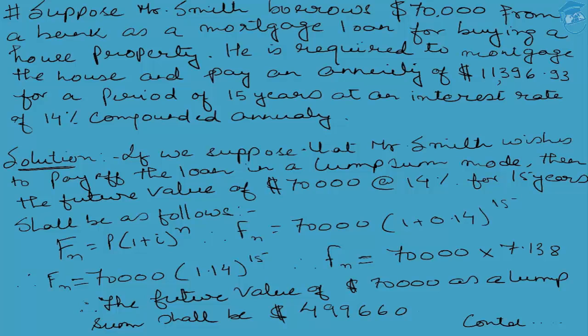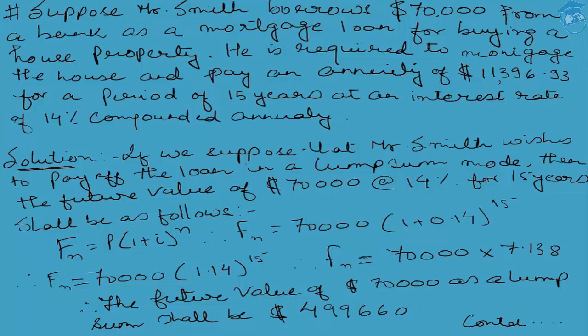Dear students, you might take cognizance of the fact that neither the rate of interest is changing nor the number of years is changing. Both the rate of interest as well as the number of years stand constant at 14% and 15 years respectively. So what is changing? The pattern of cash flows is changing. If the cash flow pattern of the bank has to be accepted, then the loan needs to be repaid by way of an annuity, or an annual repayment of the interest as well as the principal.